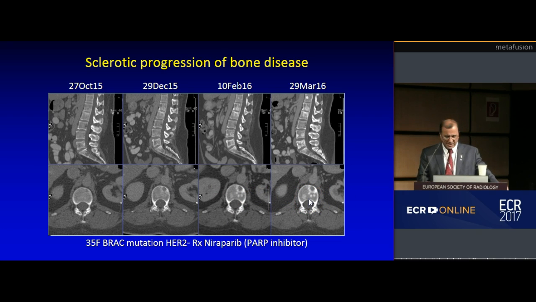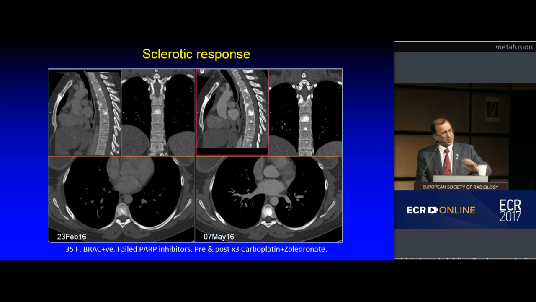Okay? Now, take this very same patient. So this was with a PARP inhibitor. The same patient, and now we treat her with carboplatin. When you treat with carboplatin, you see new lesions. So, for example, look at this lesion here. Look at it over here. Look at this lesion over here. And multiple new lesions appear. Now, is this progression or is this response? A lot of us would say this is a response. I know some of you would say this is progression, right? This is the problem. It can be really quite tough.